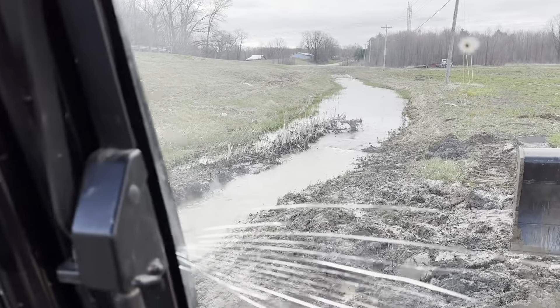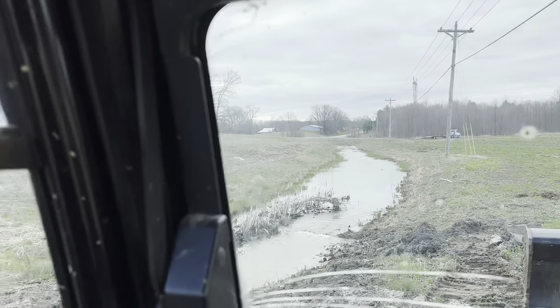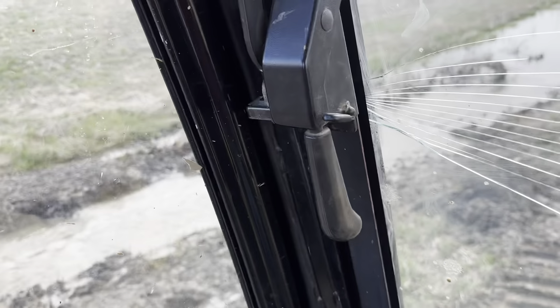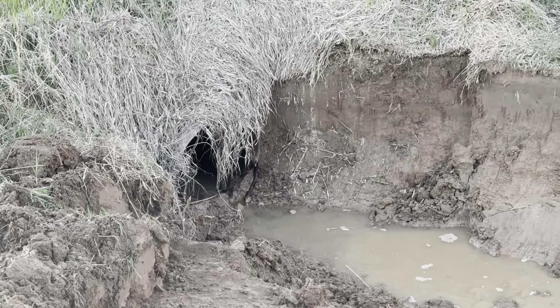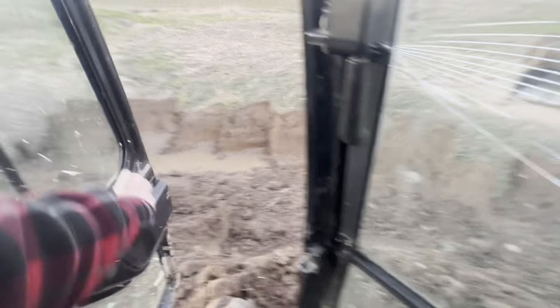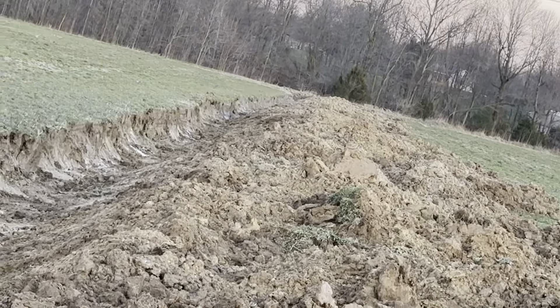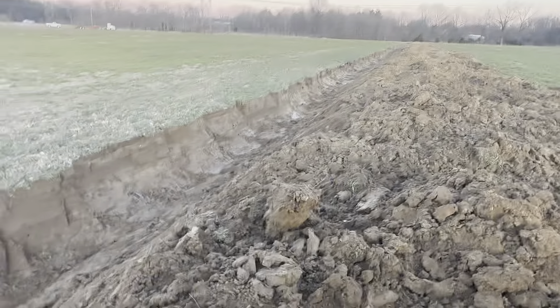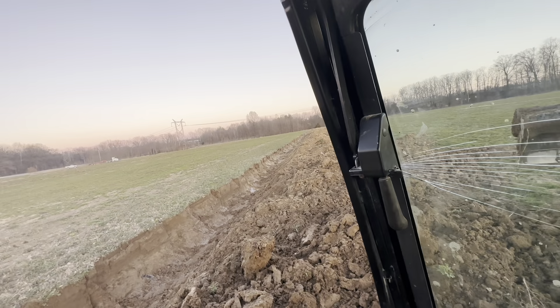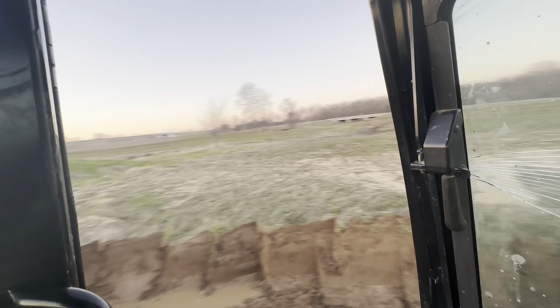That's much better. I'm not even going to bother digging this out all the way up here - water's flowing out of it. It was just the last 20-30 feet that was really silted in, got that cleared out and we should be good to go. This ditch was so silted in that the culvert pipe there was pretty well half full of dirt. You can see the sand and silt - it's been silting in. Dug it out fairly deep all the way down to the culvert on the other end of the field. That took a while - moved quite a bit of dirt, probably five or six feet deep.